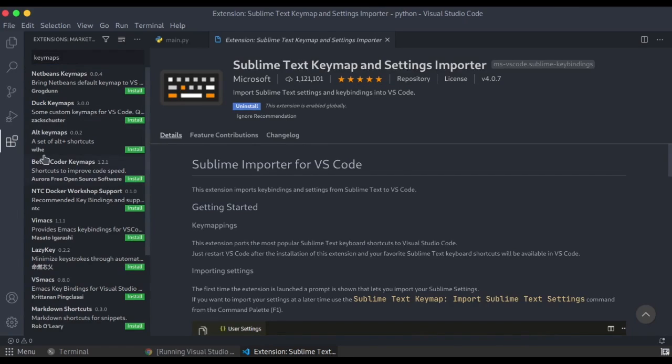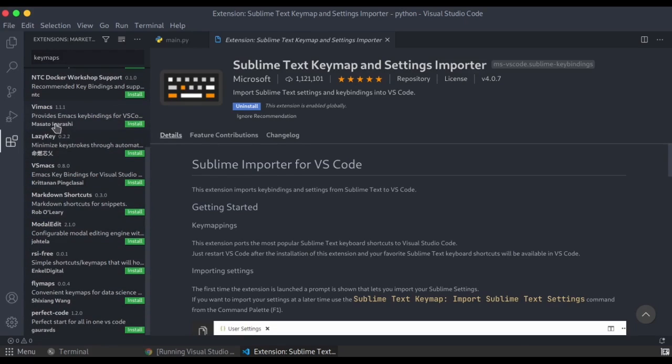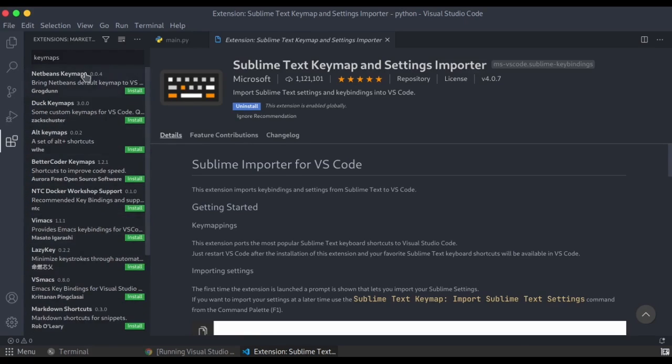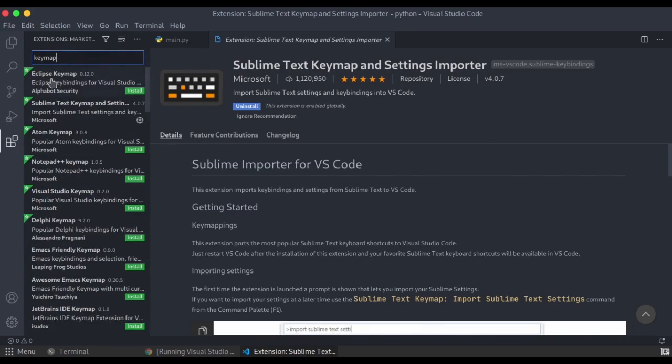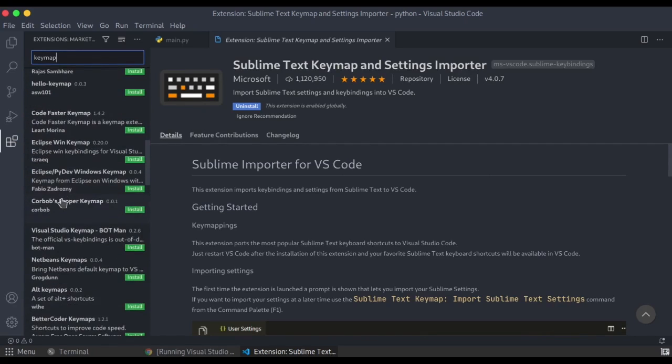If you like NetBeans, or a Vim keymap, there is Eclipse, there is Sublime, which I personally prefer. There are Atom, Notepad++, then Visual Studio, then a huge set of others, even Vim editor is there.